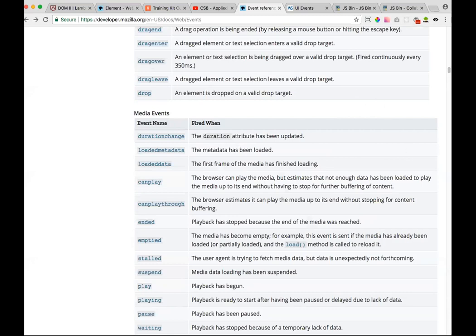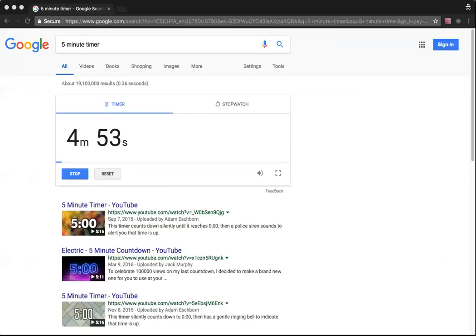So 5 minutes, timer, reset. And then let me share the screen to the timer so we have reference. Share screen. There we go. So go ahead and take a break, you guys, and we'll come back, talk about the event object, and then I'll send you on your way again.